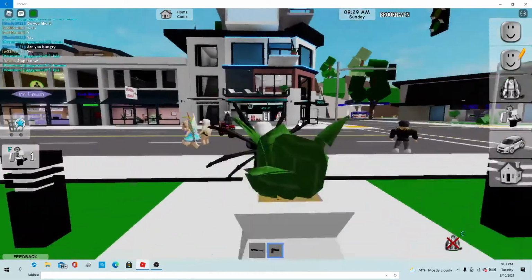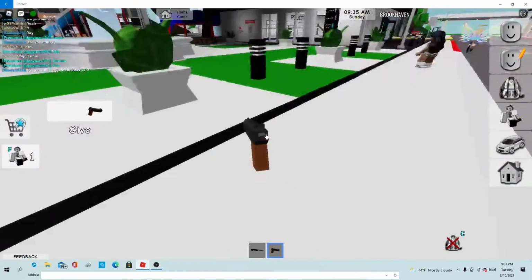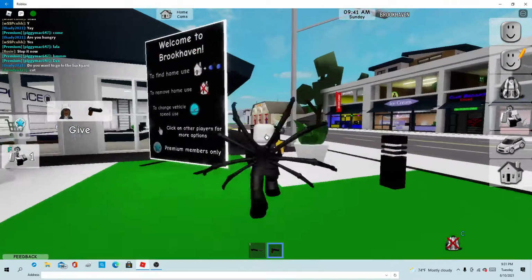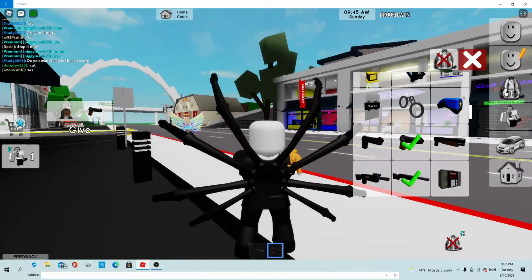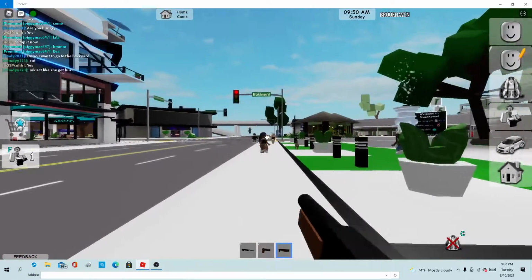Okay. Oh. I'm gonna shoot this little kid's hat off. Okay, well, now I'm gonna shoot this girl. Bye. Die. Okay, well, look, dude. Is there any other guns that I can use? Let's check. I can use this gun. Oh, this gun is sweet, bro. This gun is sweet. Oh, nice.